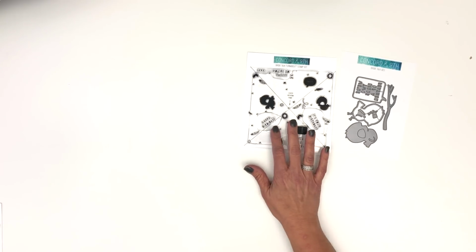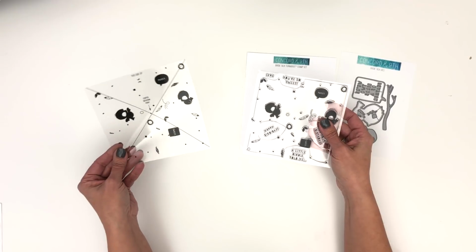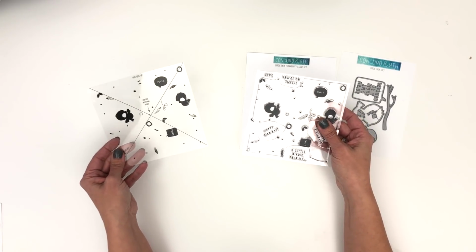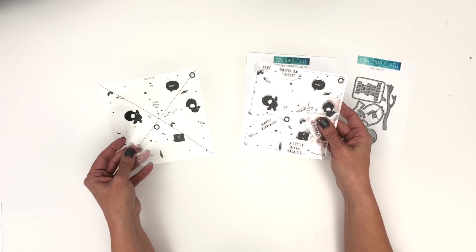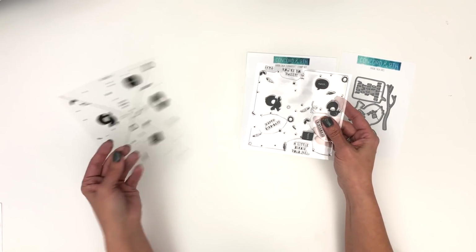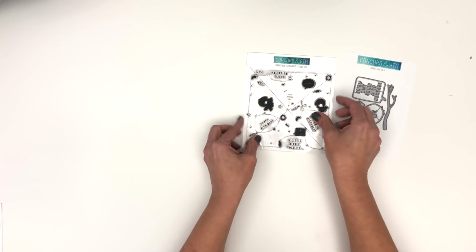First of all, your turnabout stamp set now will come with this alignment aid. So if you are unsure of this alignment aid or how to turn, we do have a video on YouTube called Learn to Turn. It's also in our shop under the Turnabouts page. There will be a video that says Learn to Turn, but your stamp set, the Birdie Talk Turnabout, will come with the alignment aid this time.